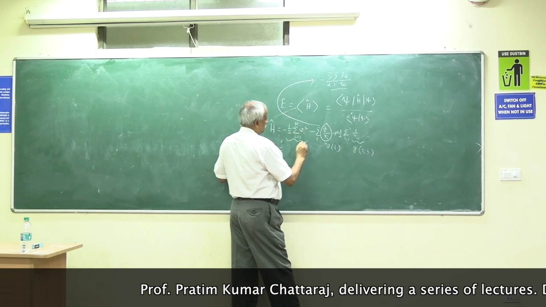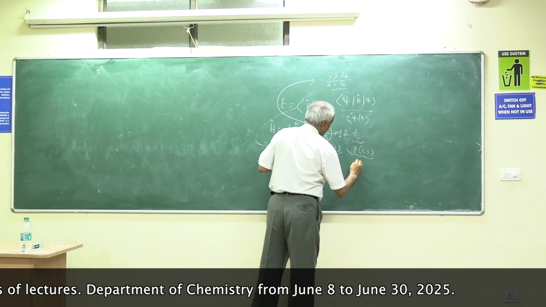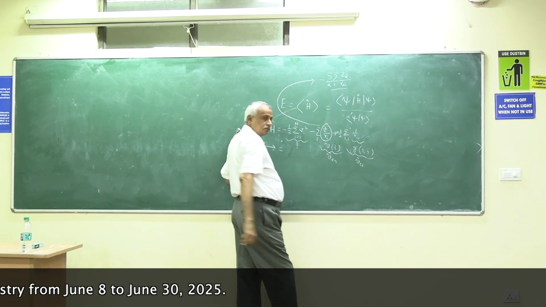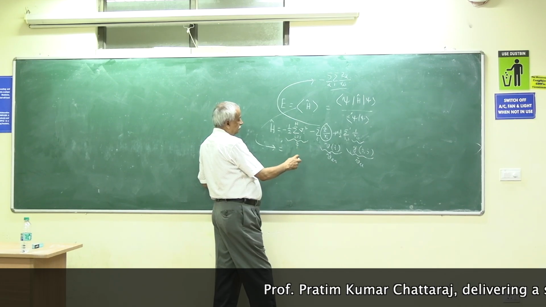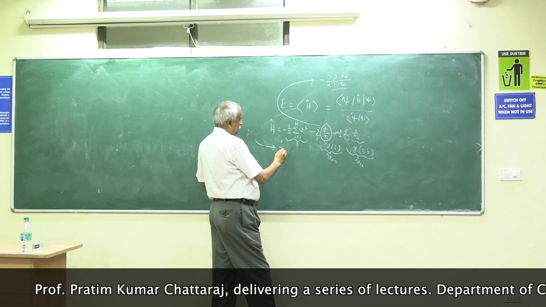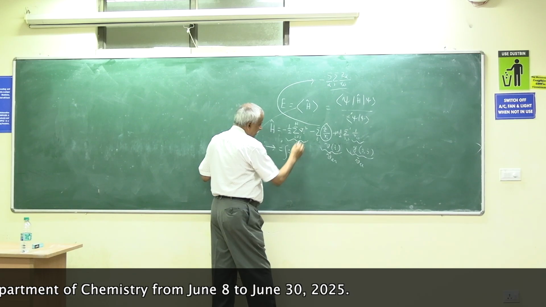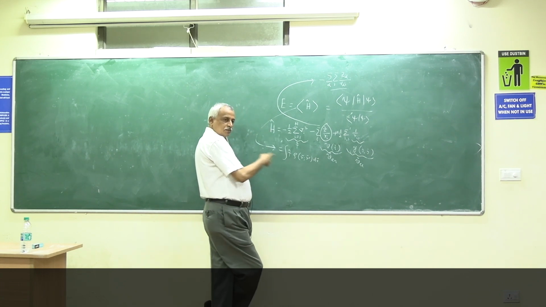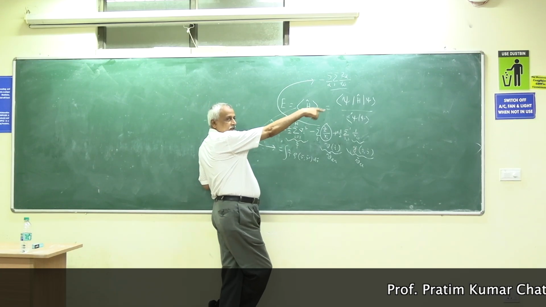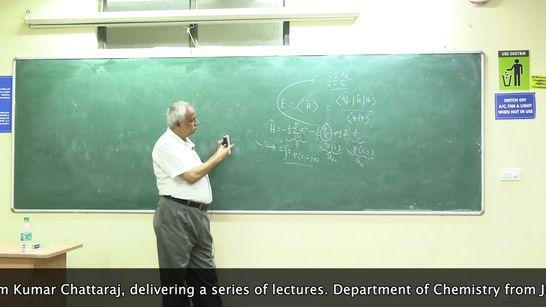suppose I call this my T operator, this is my V_EN operator, this is my V_EE operator. Okay. One electron problem. So this one would be this, isn't it? This expectation value, now all those integrals of this will turn out to be this, isn't it? Because these are one electron operators.